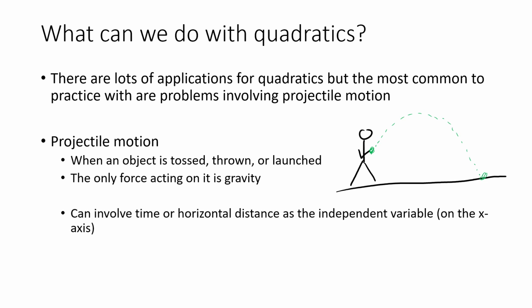Now, there's two different ways we can do this, and it has to do with what's on the x-axis. So if I were to superimpose the coordinate plane on here, and I put the y-axis right through the person, and I put the x-axis along the floor, this would be looking at horizontal distance being on the x-axis, like how far away from you did the ball land. But it also works with time. Okay, and that has to do with the way gravity works. Again, probably saving it for a physics class.